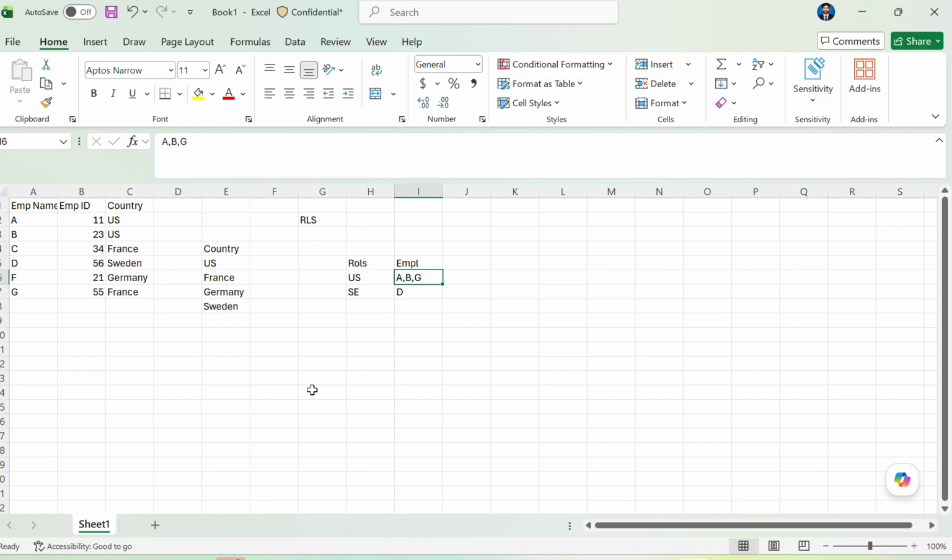Sometimes they'll take it by role also: manager, team lead, employee. And sometimes they'll take business unit also. You can't decide by country, business unit, or manager. Anything, you can't decide. So they will tell you in a wireframe, and they will ask you, please restrict the data based on these conditions.